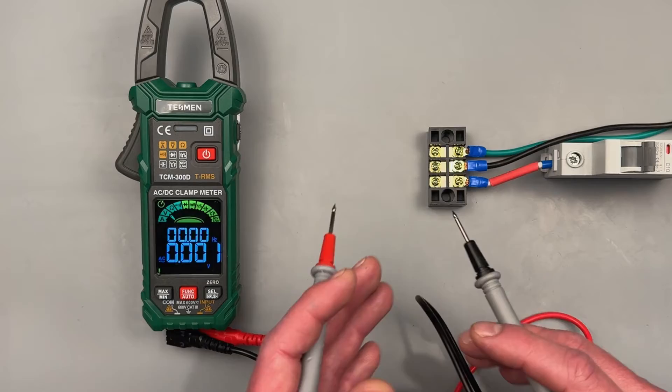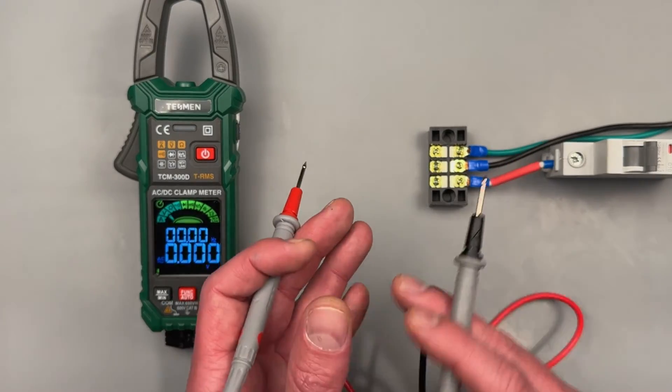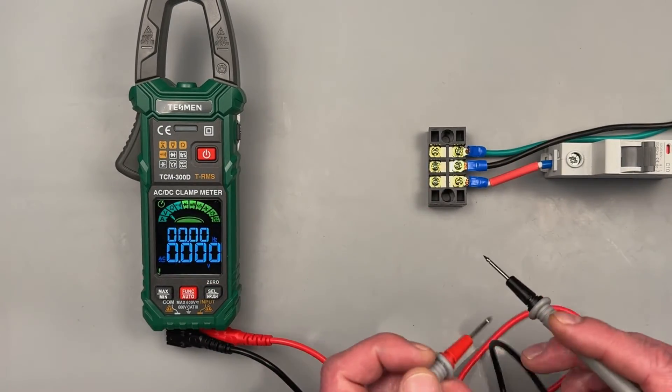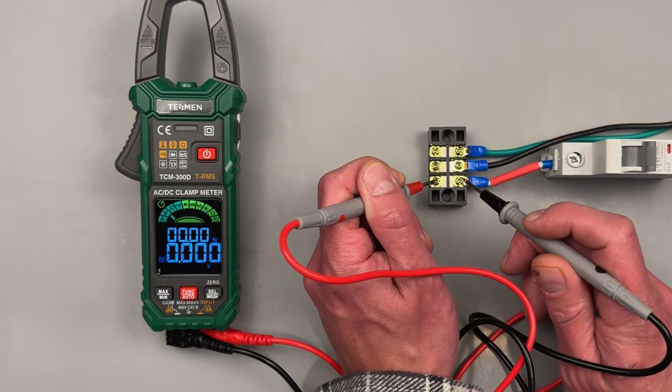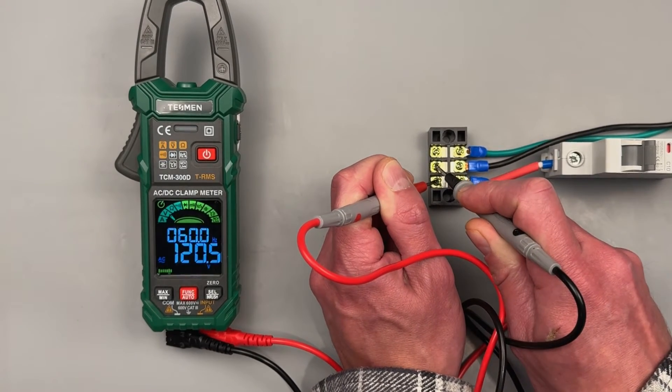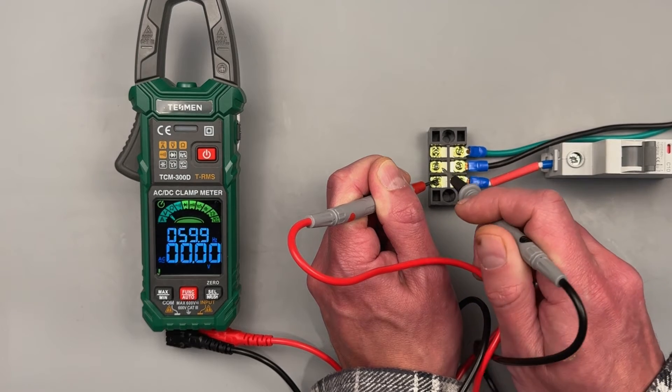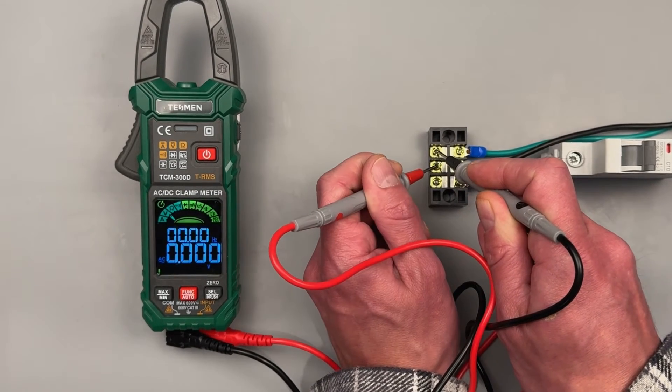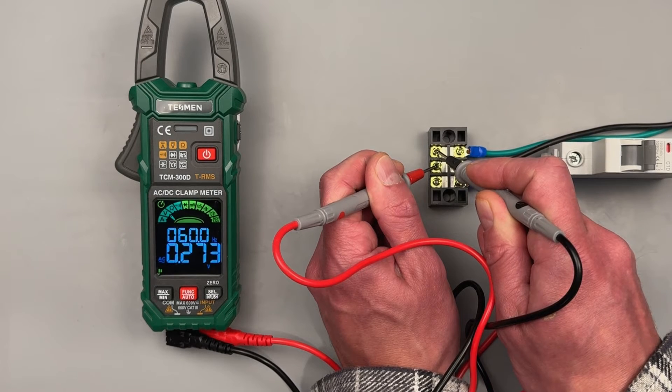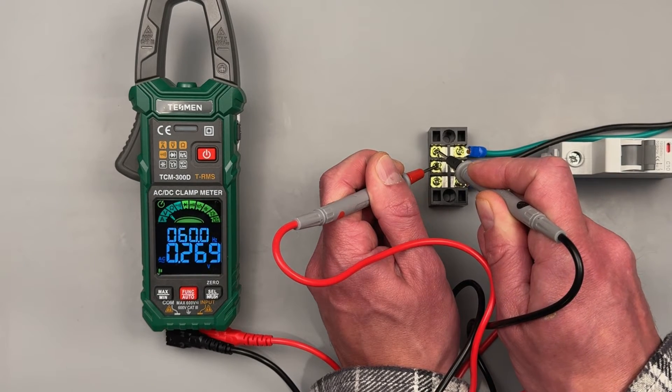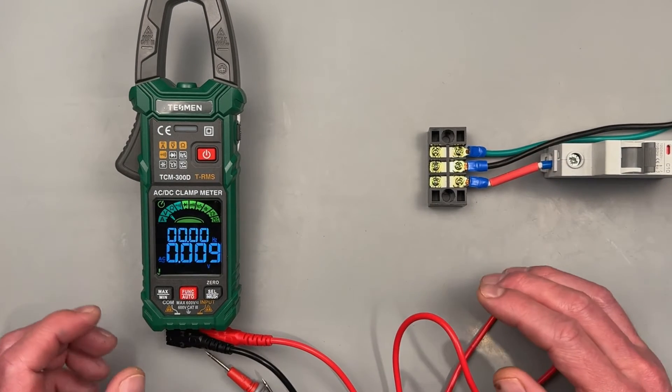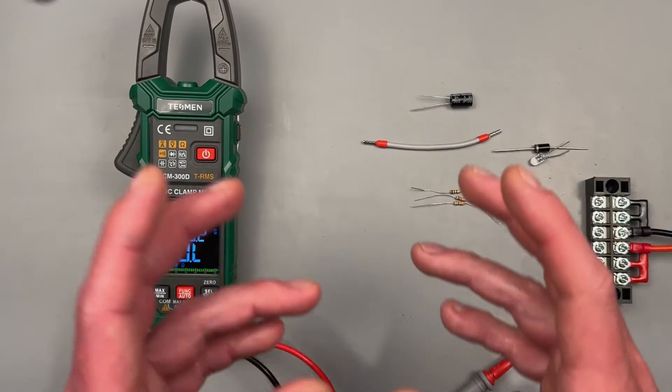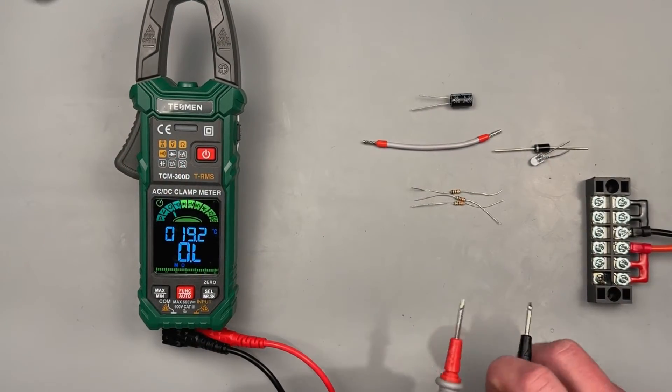Then we have our AC. Now we will actually be able to get hertz on this reading, and polarity of the leads doesn't matter. Red can go to hot or black can go to hot. The voltage and current are moving in both directions 60 times a second. That's what the hertz is for, alternating current. So it doesn't matter, but it is best practice to use red on your hot, black to your neutral. Keep red on hot, black to ground, and then we can go red to neutral, black to ground. You can see there, our voltage has dropped off. That is AC and DC voltage.